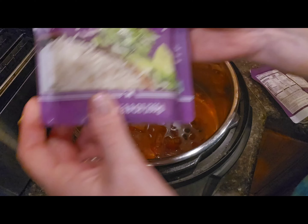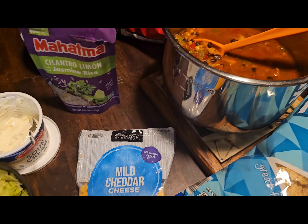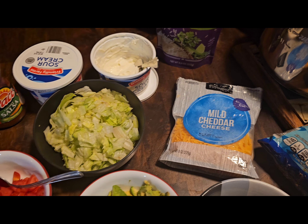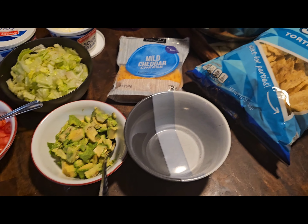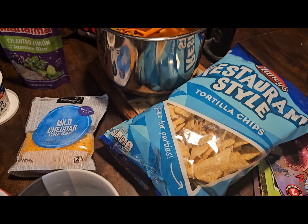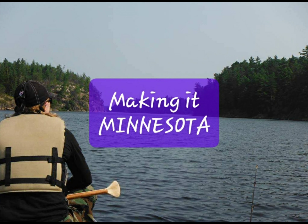This Instapot mixture is going to be your topping. I got these cilantro lime ready-made rice packets for free using Ibotta, so I'm using that for the bottom. Then I put some of the topping from the Instapot on and sprinkle in whatever I like — some avocado, sour cream, cheese, anything you want. I actually really like to use tortilla chips to dip it and eat it almost like nachos. It's awesome. I hope you give it a try and like it — take care!